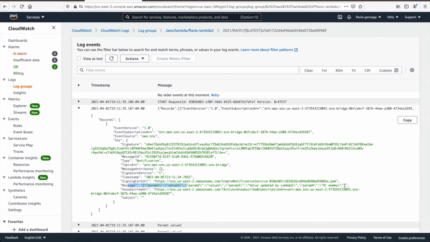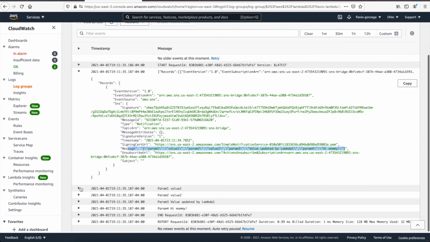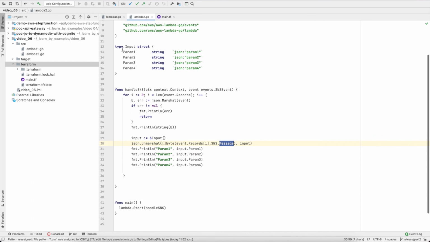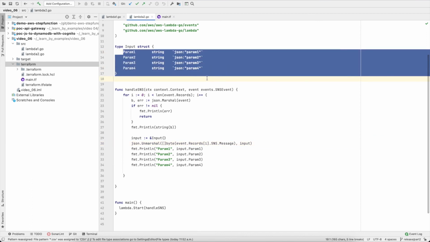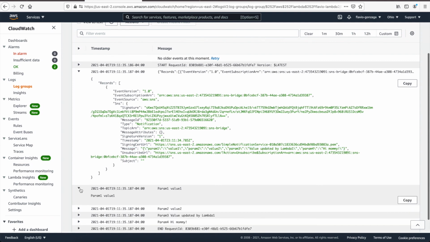It could be any string, but inside this string we put our JSON message. So we unmarshal this message into the structure that we're expecting, which is just parameter 1 to 4, and we're printing the values in here.